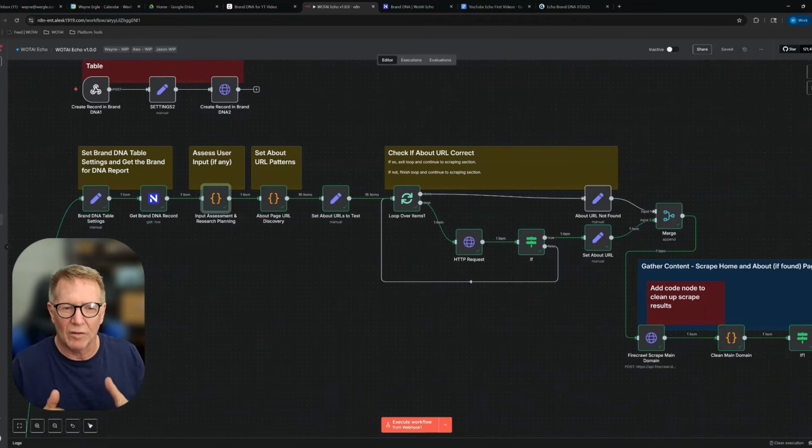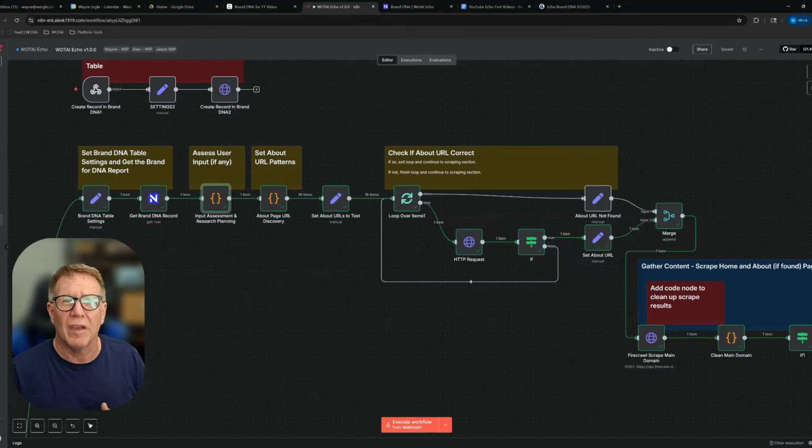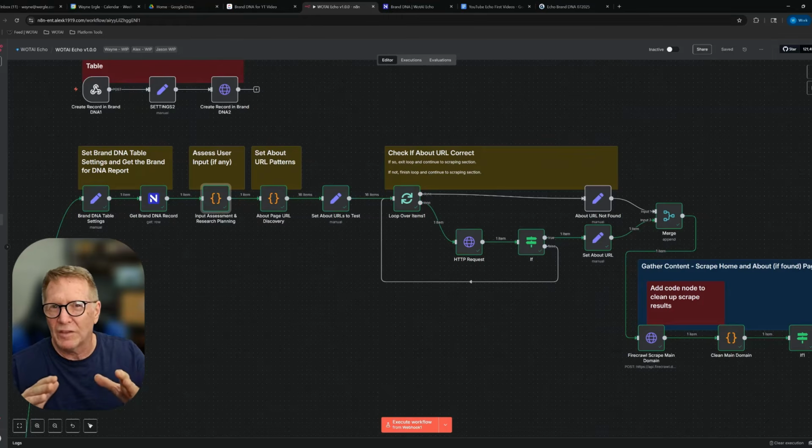We do ask that, or do require that it is input. I had previously put together a workflow that looked for all kinds of pages. It looked for mission, it looked for values, it looked for core values, it looked for vision. And what I found is most sites don't have that. They may have it on a page, but you wouldn't know which page it was. So I've settled on home page and about page, and then a search later in the workflow. So that's what we're looking for.